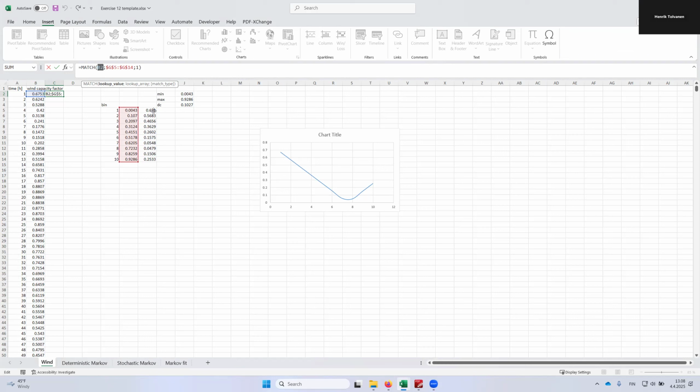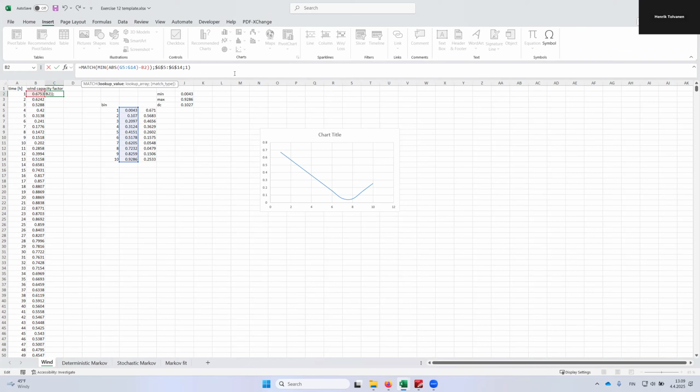So we have to have these ones, sorry, these ones minus this one. From that, we're going to have to take the absolute value. And since this is going to return an array, then I'm going to take the minimum value. So it's going to just give me the minimum value like this in here.